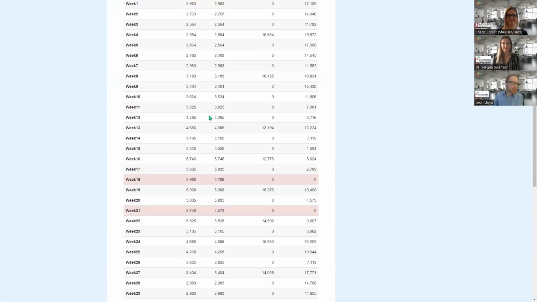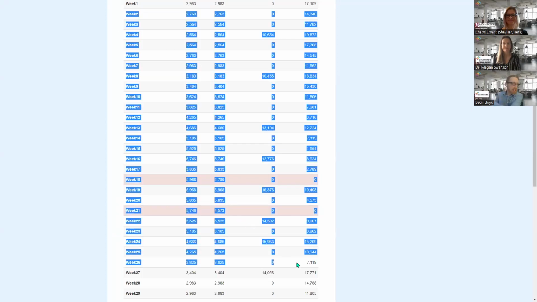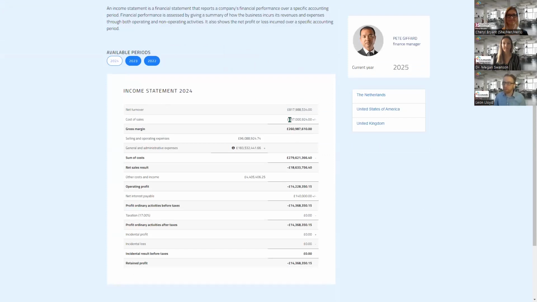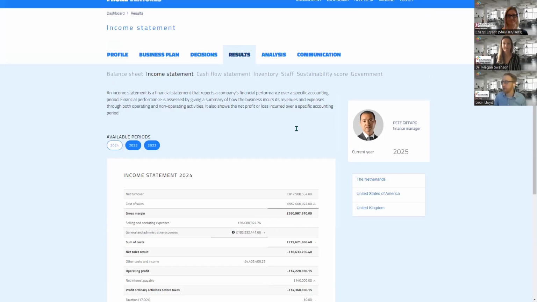And what's often nice is that we see student teams copying and pasting all this data into a shared Google spreadsheet or something to work out some averages or do some different calculations. Same with the financial data. Perhaps they paste some of this data into a shared spreadsheet to do some ratios and other calculations as well.